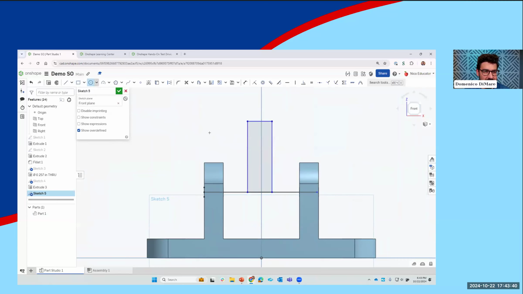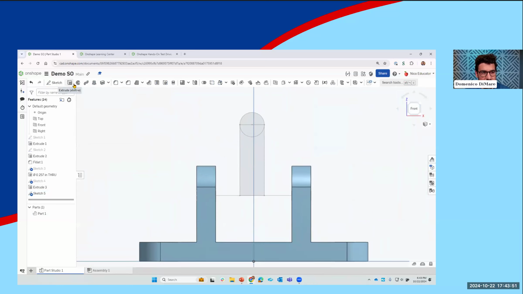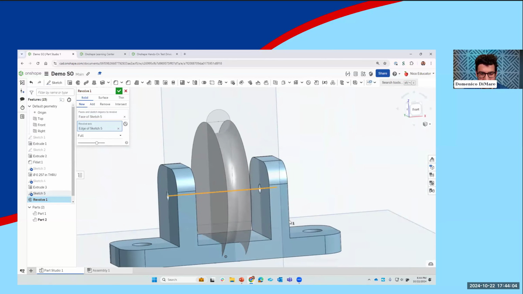I'm going to, maybe we need a little space here for the rope to cut into it and hold on. And then I can, instead of using extrude like we used before, I can use revolve. And so this is actually going to rotate this sketch around an axis. So I can choose the sketch, I can choose the revolve point here. I can make this a new part.